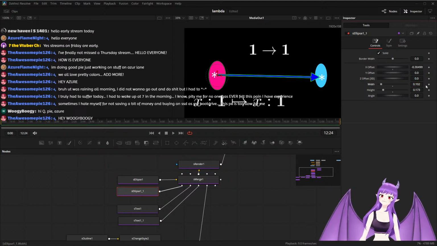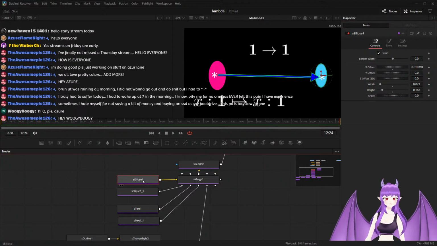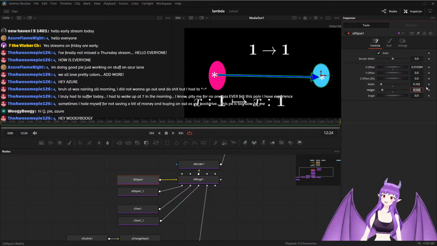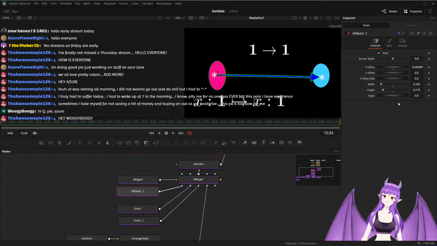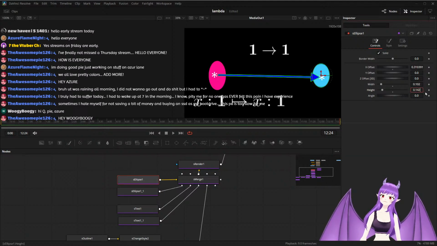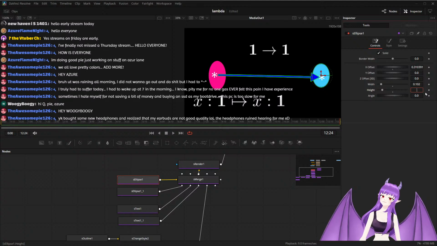Ah, copy that. Paste that. Copy that. Paste that.